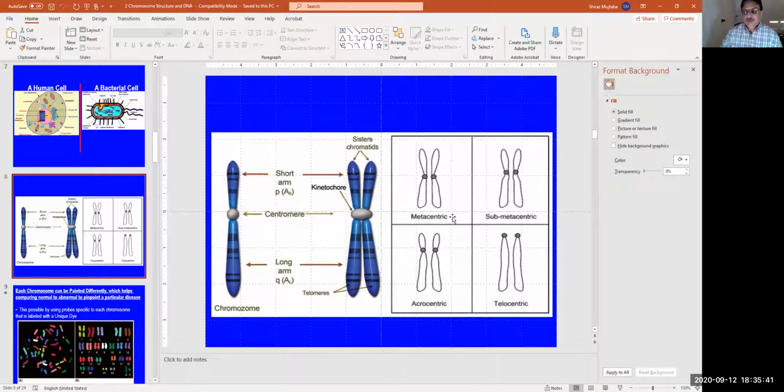And there are various kinds of chromosomes depending upon the presence of the centromere. It could be metacentric, submetacentric, acrocentric, and telocentric. So there are various forms of chromosome. Now, why is knowledge of chromosomes important? As I mentioned, there could be mutation in the DNA bases, and chromosomes could break. There are some studies reporting that if you take cells from the buccal cavity of people who smoke, their chromosomes are broken.